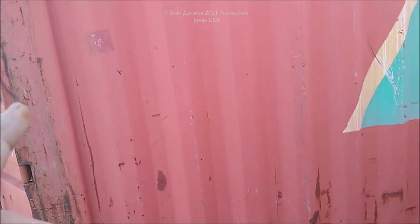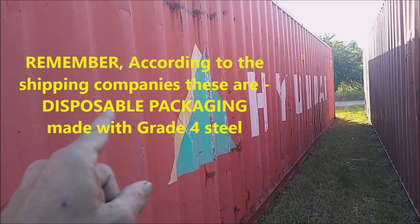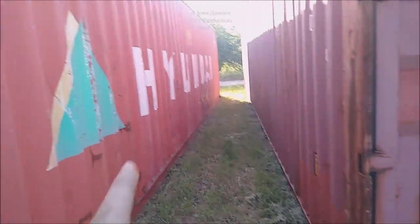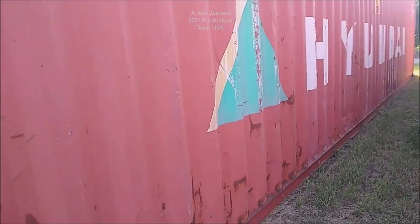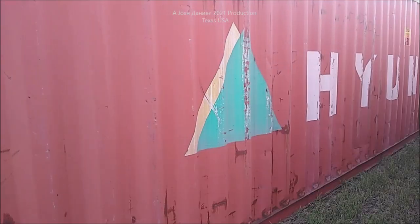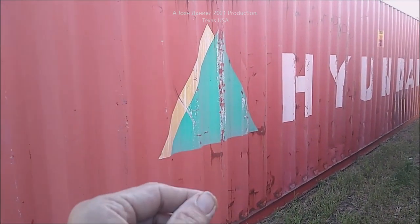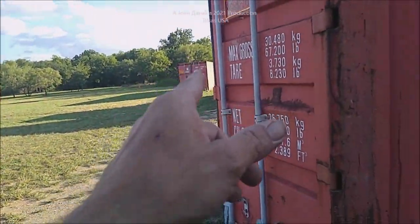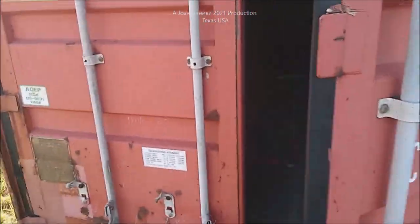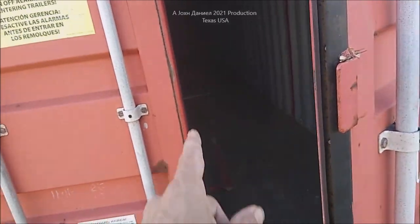I've seen this constant craze, so let me explain something. This thing right here — made in China. $4,500 for this garbage. They'll repaint them, knock some dents out, and resell them, but $4,500 for this chunk of metal made in China. They get these containers as part of their delivery for about $900 to $1,000 and sell them to you for $4,500. Don't let them lie to you — then they charge you a thousand bucks to deliver them. There's no free delivery, don't believe the scam. It's a big scam.